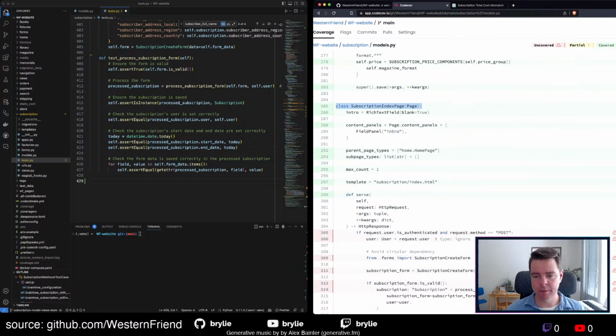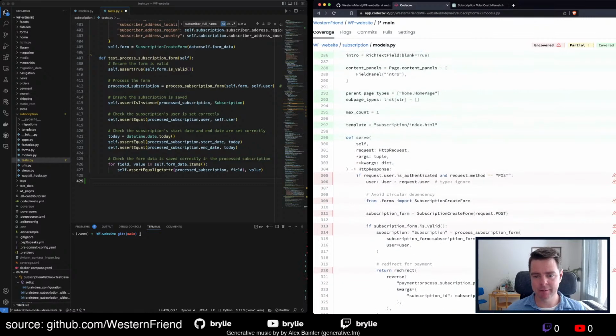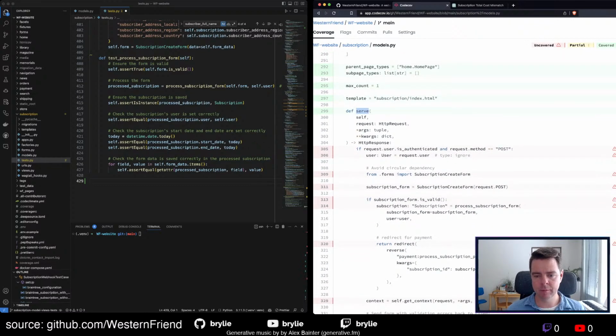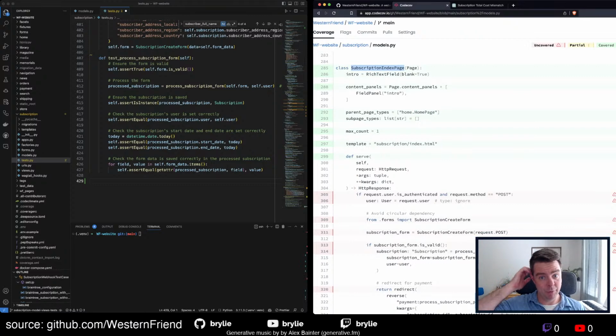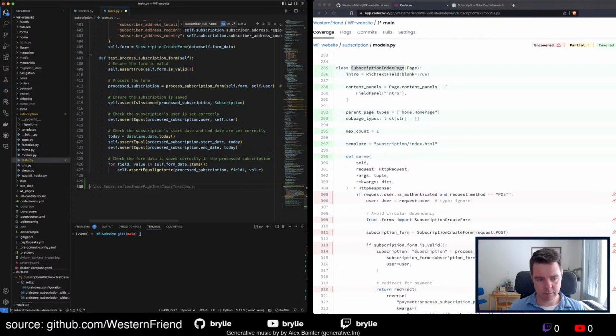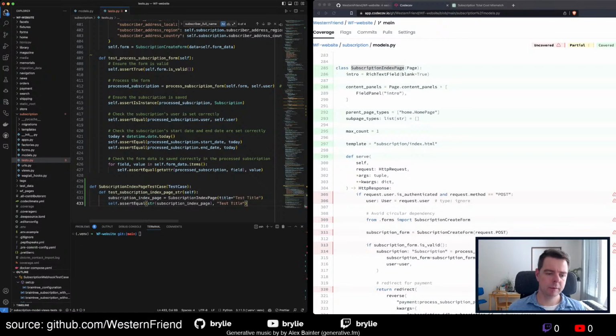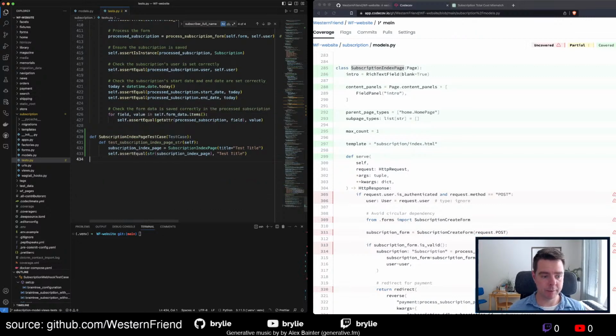The problem that would present is when we try to serve content through the view. One problem would be that we wouldn't have a URL path. The URL path is also defined by the page hierarchy. It really unifies the URL routing, the view function, and the model. And it's fairly elegant. Just presents some challenges when testing. So let's see what happens here, just to illustrate this problem we're going to face.